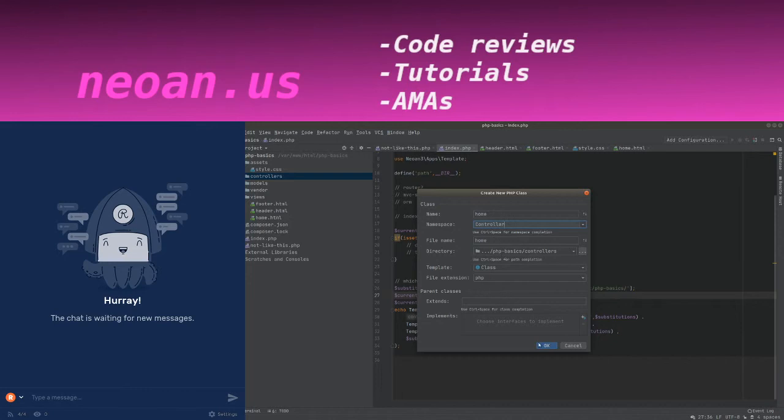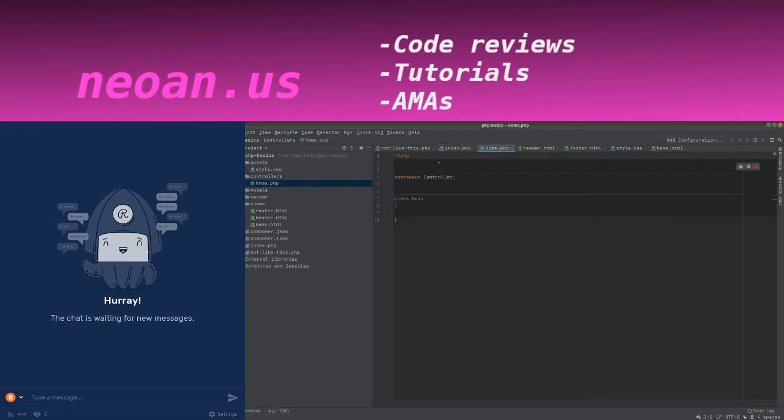And that's basically what we're going to do. The name of the class, of course, is home, and then the file name can be home too. Yeah, that makes sense. Now, a namespace is something that you can make use of. That's the easiest form of an autoloader.